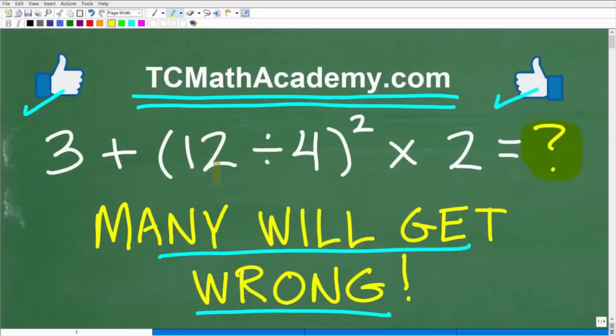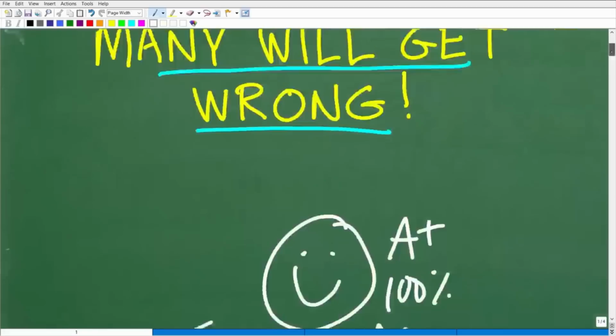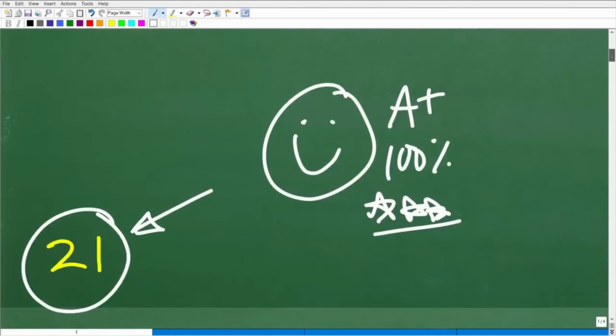So I'm assuming that you know how to add, divide, and multiply basic numbers. But what we really have here is addition, division, we have powers, we have parentheses, and we have multiplication. So the way you do this problem, it has to be done in a specific order, because if you don't do it in a specific order, you're going to end up getting another answer other than the correct answer.